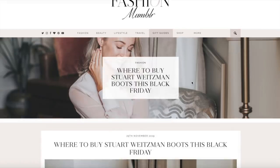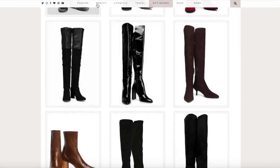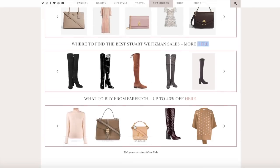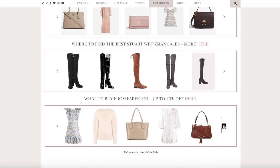And then Farfetch — it's got my new Chloe jumper at 30% off. The new Chloe coat is so gorgeous, Missoni castanhal wedges, more Chloe bags, and the Zimmermann dress that I had my eye on for a while. So good. So what I'm going to do now is go to the retailers.